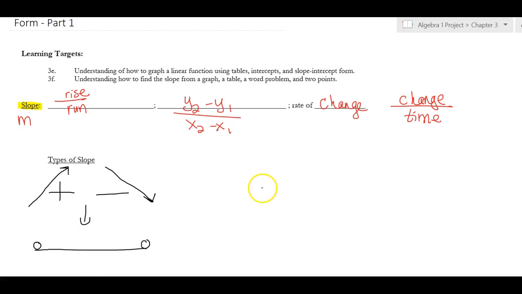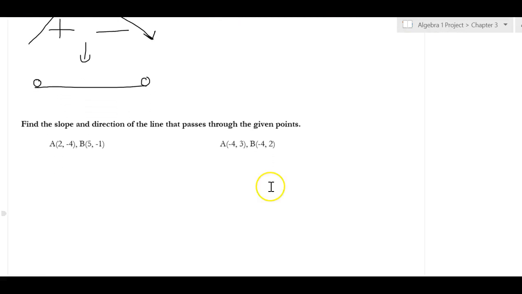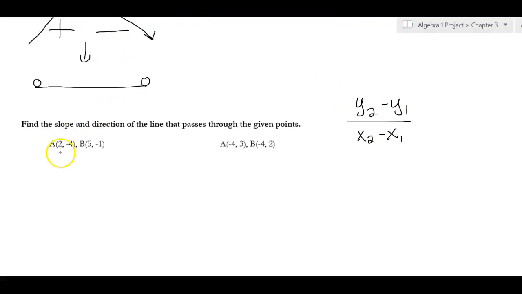Remember, when you read a slope, you read it like a textbook, going left to right. All right, so now let's actually do some problems. Let's start off with our slope formula, which I'm going to write down here again so we don't have to keep scrolling up. So y2 minus y1 over x2 minus x1. All right, when we do this, the first thing I do is I label my points. Point A, the first one is an x, and it's the first x I see, so I call it x1. And this is y1. And then I have x2 and y2.